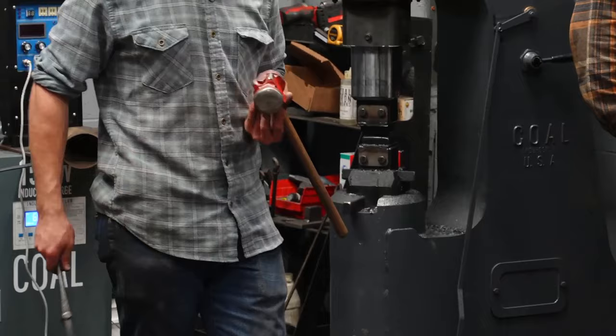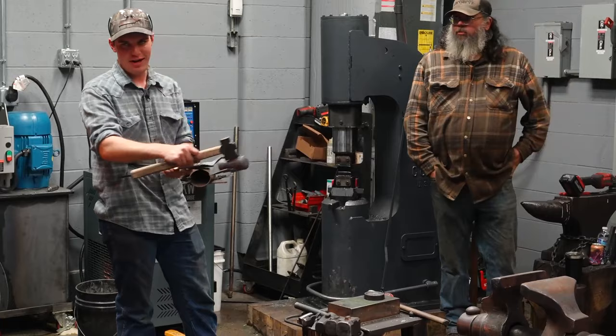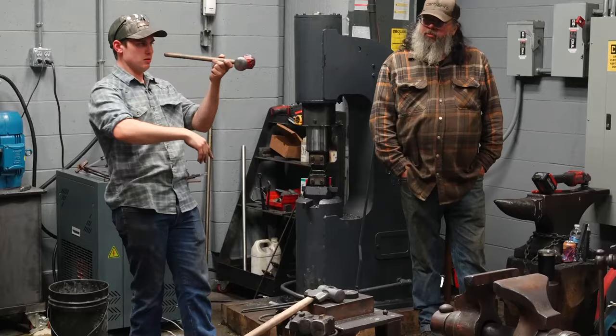However, if we take this fuller right now and just drive it into there, it's just going to bog down on either end. It's going to make nasty marks. Does that make sense to everybody? So in order to push these further out, we need to get the fuller down in. That's where the trough lines come in. The trough lines are forged so that we can get our fuller below the level of the faces so we can move more material out.